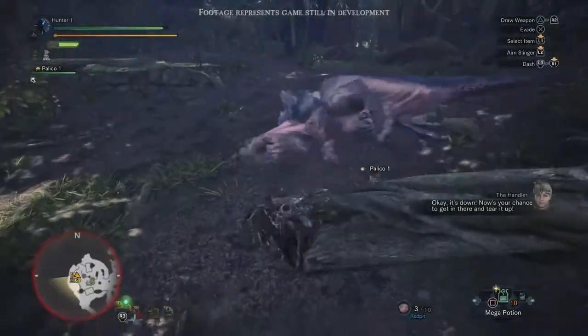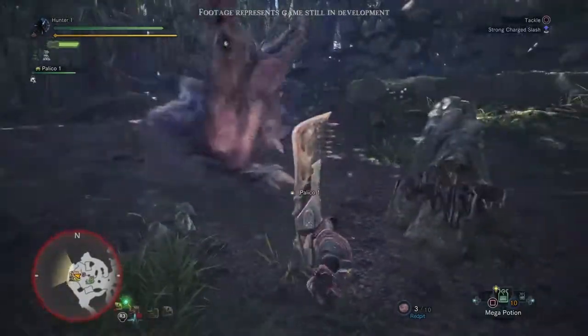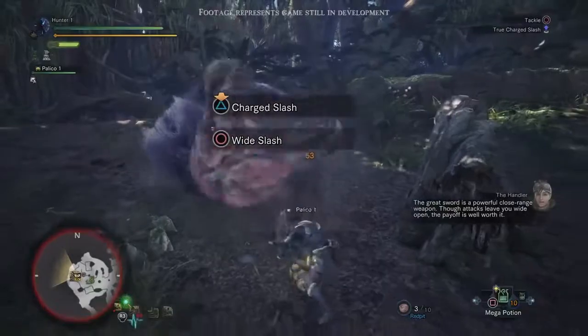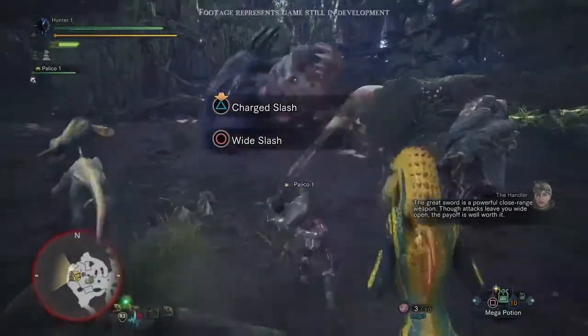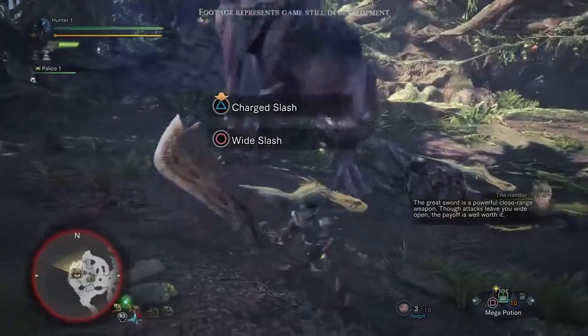Okay, it's down! Now's your chance to get in there and tear it up! The Great Sword is a powerful close-range weapon. Though attacks leave you wide open, the payoff is well worth it.